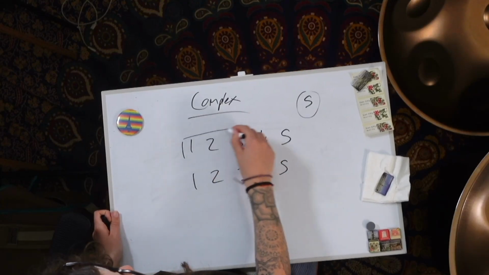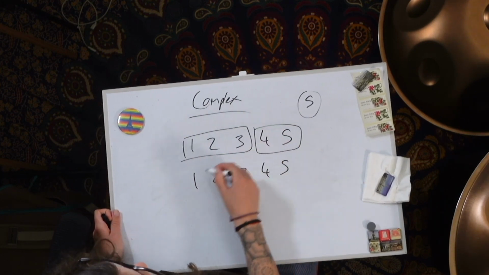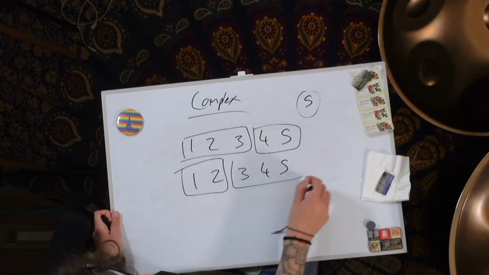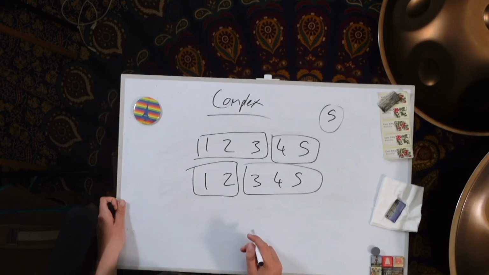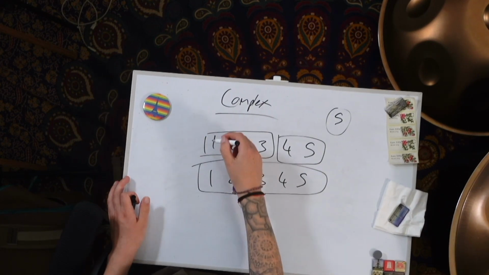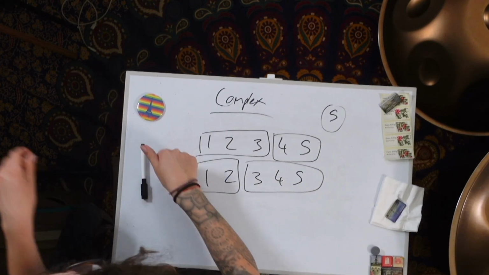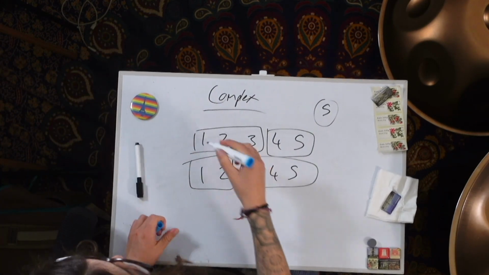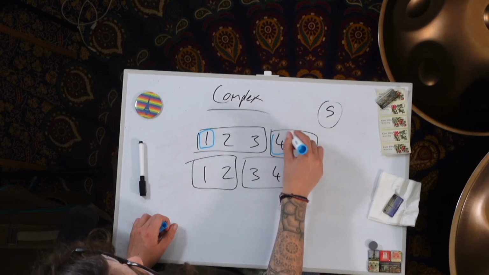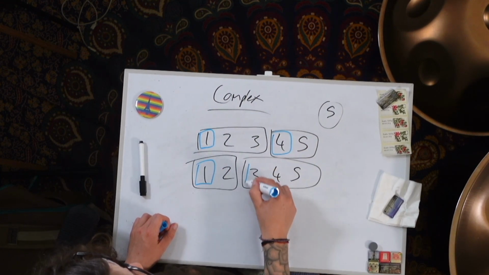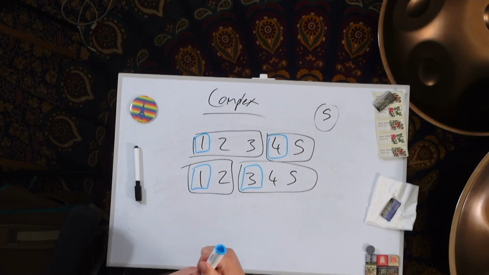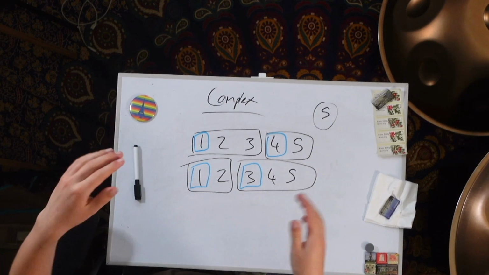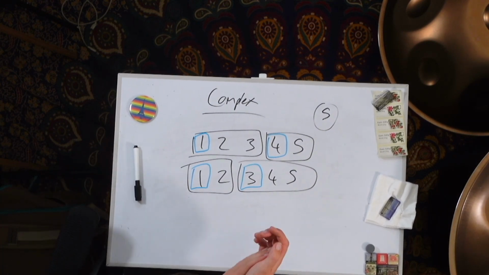So if we have these 2 different versions, we have the version where we have a group of 3 and then a group of 2, and then we have the version where we have a group of 2 and then a group of 3, like this. The accents, if you remember, are at the beginning of each grouping, put in another colour. So we have an accent here, and an accent here, and then in this case, same at the beginning, but then it's a little bit before, right? Because we're shifting earlier. So we have 1, 2, 3, 4, 5. This is the top line.